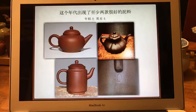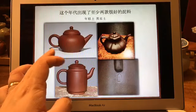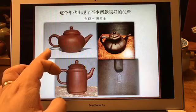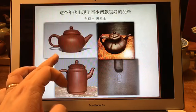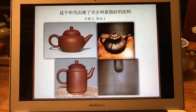And of course, during this period itself, there are two iconic clays that you can always consider collecting if you're interested. In the late '70s to early '80s itself, there are two types of clay. One is the Nianggao Tu, which is a brownish, very fine material that was being mined in that period of time. They make very nice pots, right?